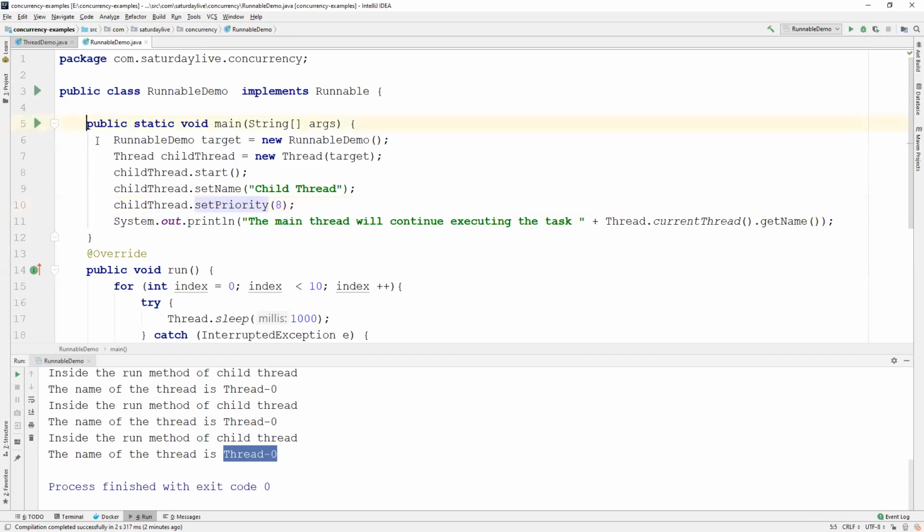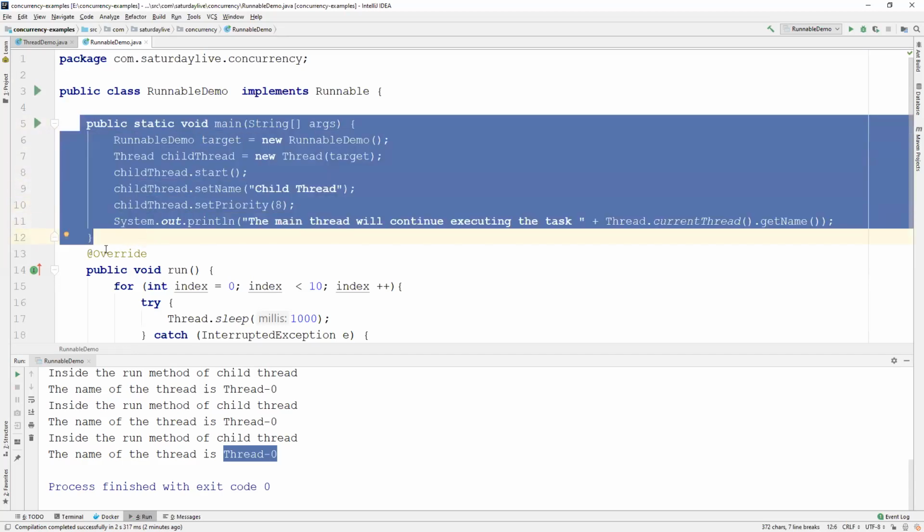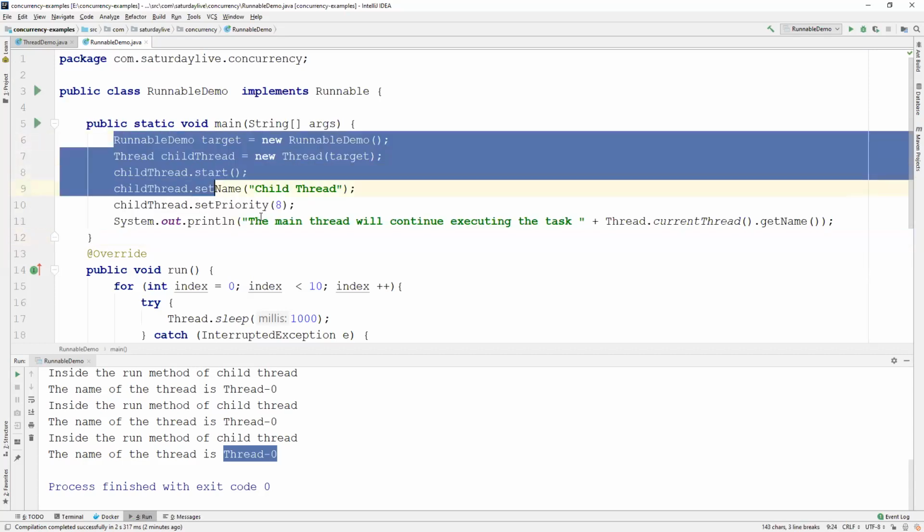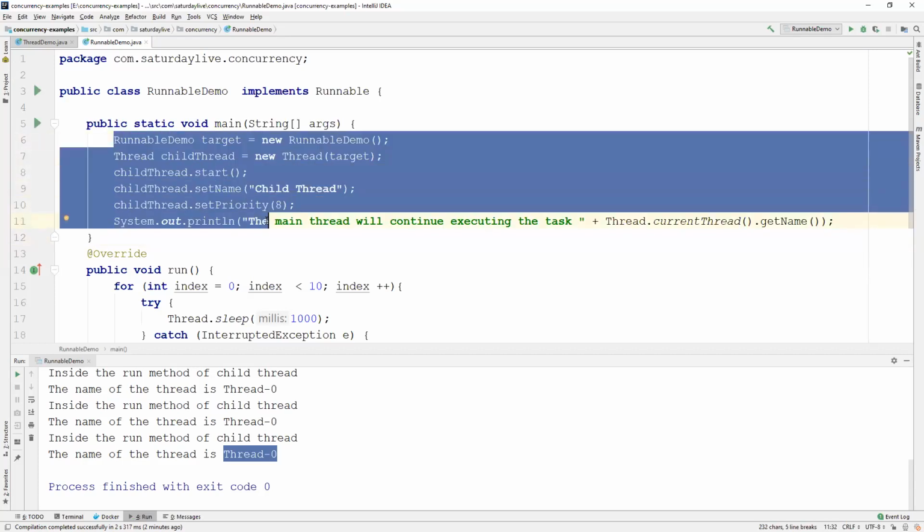And notice that these are the bare minimum APIs which you need to know, because after understanding these things only, we will be able to go to the advanced topics where we will not be working with the nitty-gritty details, right? So this is basically imperative programming, where we actually do the hard work of creating threads, managing the threads and things like that.